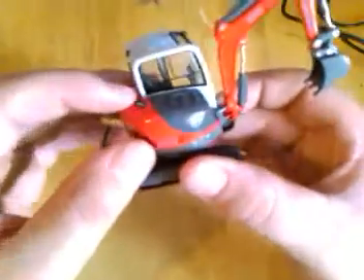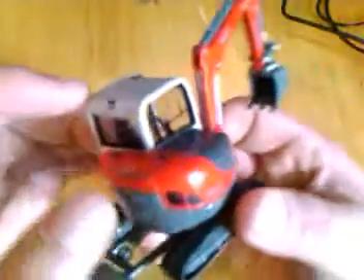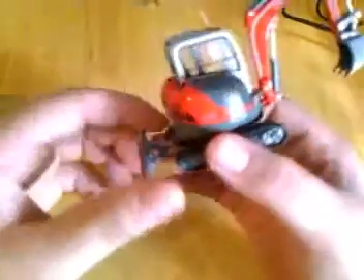And it does rotate 360. Now, this is a zero tail swing excavator, and I think it probably speaks its name because it does not have a counterweight on the back. I'm not sure, but I think your engine is like right here under this cover. Your exhaust pipe is there, and you got your backup lights. And I think that's your fuel cap or intake radiator — I'm not sure, I don't really know many excavators that well.